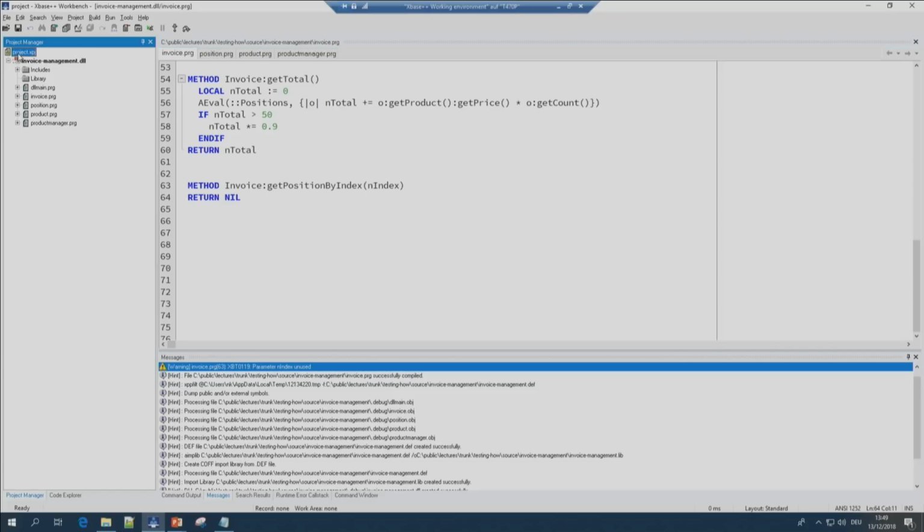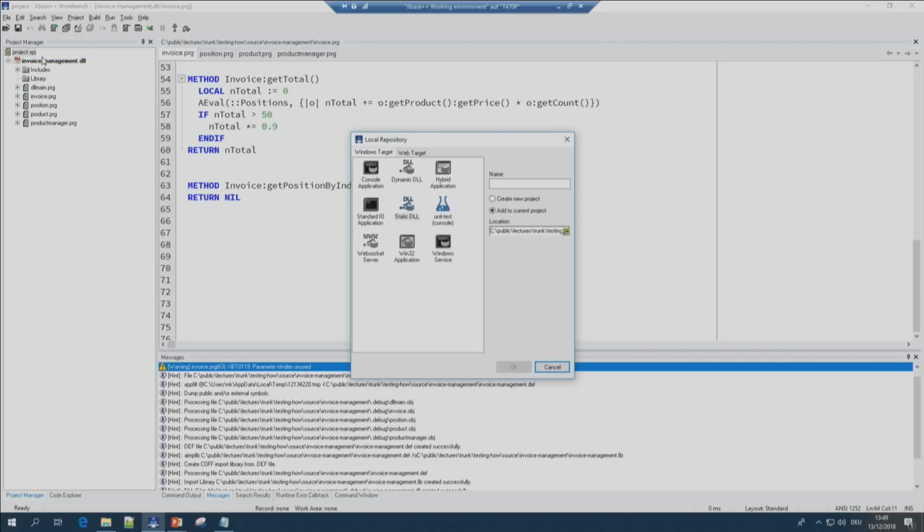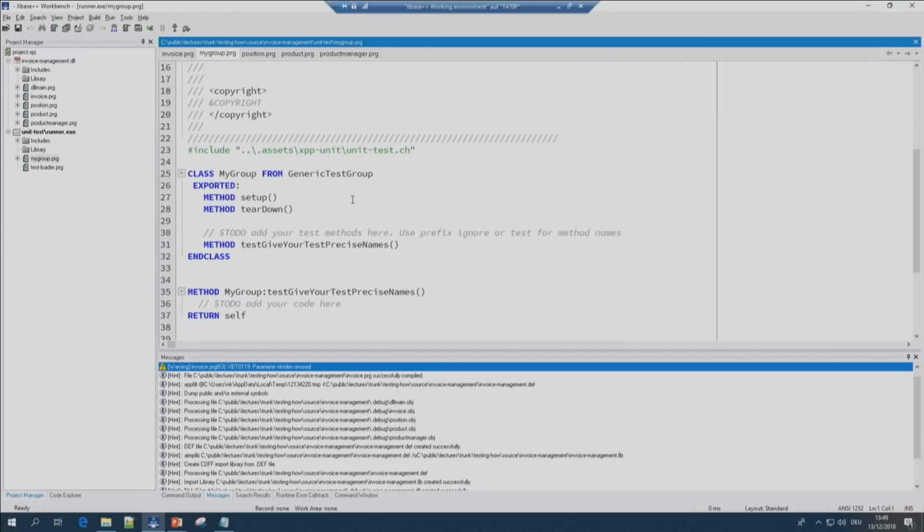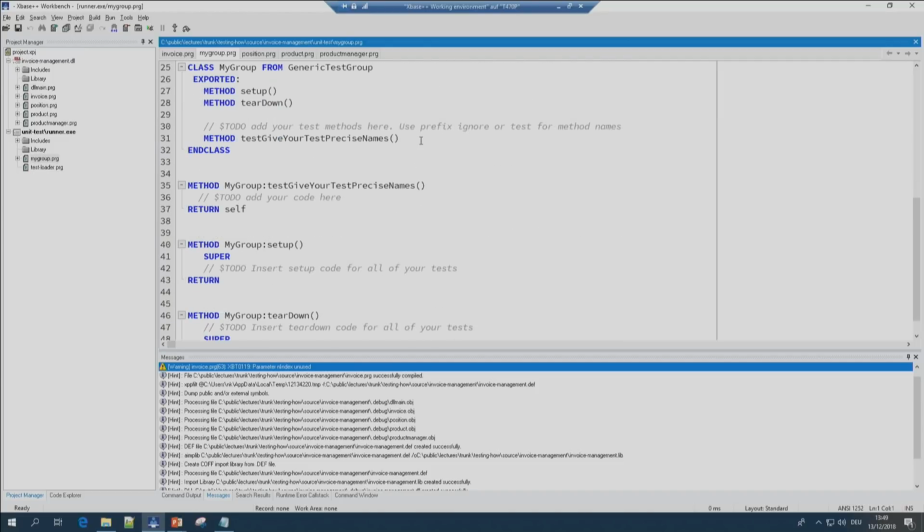And then I can create the first test. I click on the root node in the Product Manager tree, and I open the context menu. Here I choose add new target, and in this window we can see unit test. This is what we need, and I say call. And now you can see we have the new target runner here, and in this target we have the new test file or test group. This is a template here, and now I can create our first test.